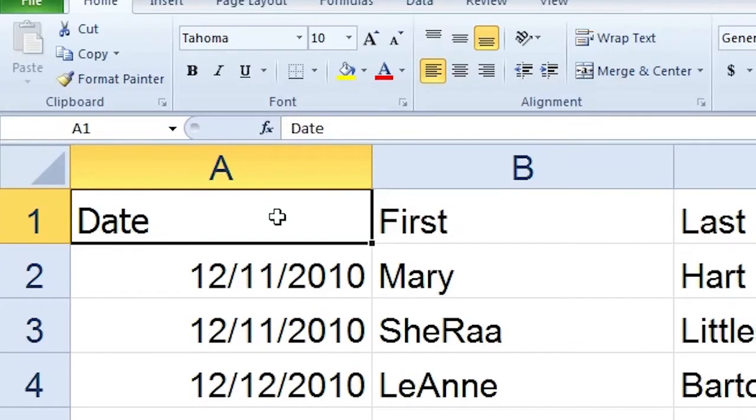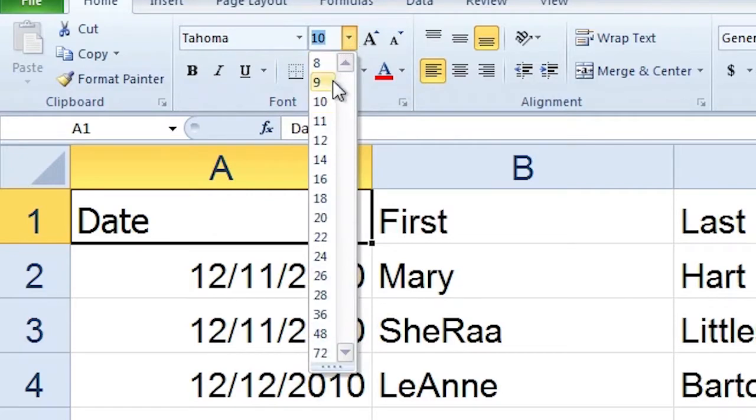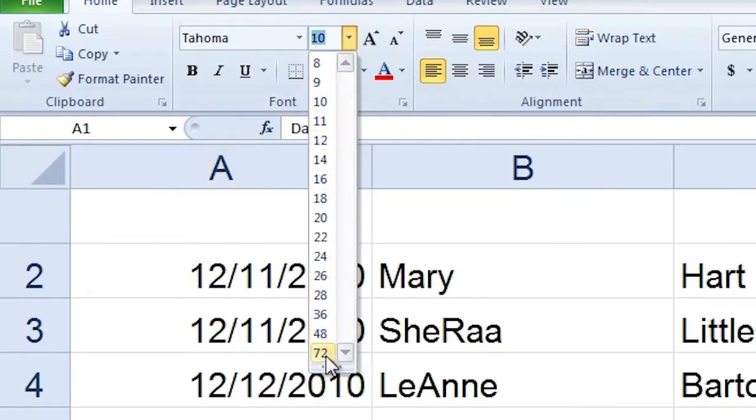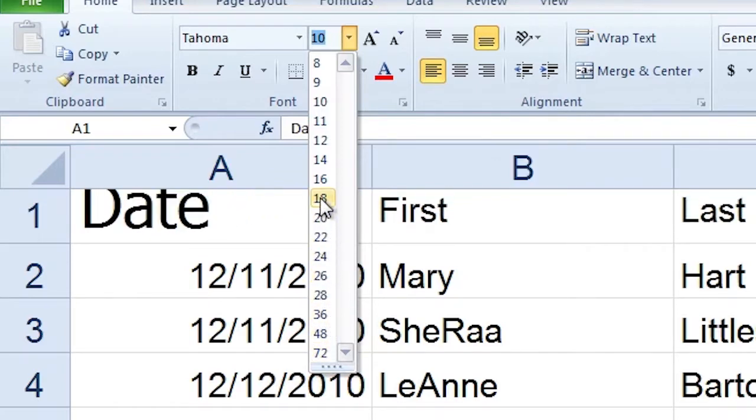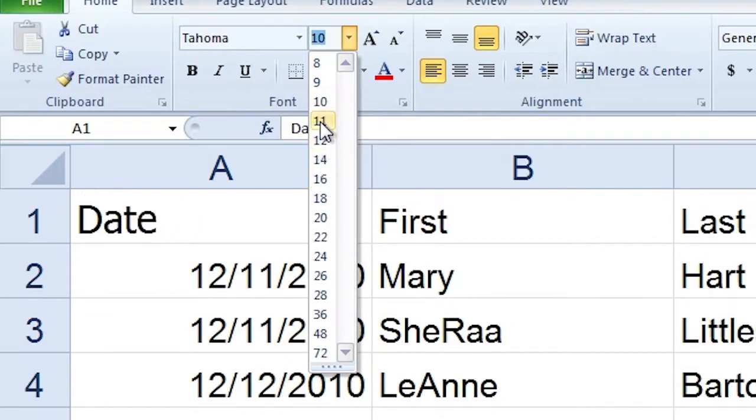Now, next to that, you have your font size, and right now it is at 10. That's the default. Let's click on the drop down, and you'll notice that your font size can go all the way up to 72. Notice that the 10 in the font size box highlighted, which means if the number you're looking for isn't there, you could type it in. Oh, okay. So you could do that, or you could just choose an item in the list, and as you were scrolling up and down, it automatically gives you the preview just like it did with the fonts. 72 points, by the way, is about 1 inch in height in regular print. So that gives you an idea of what point means when you're looking at font size.